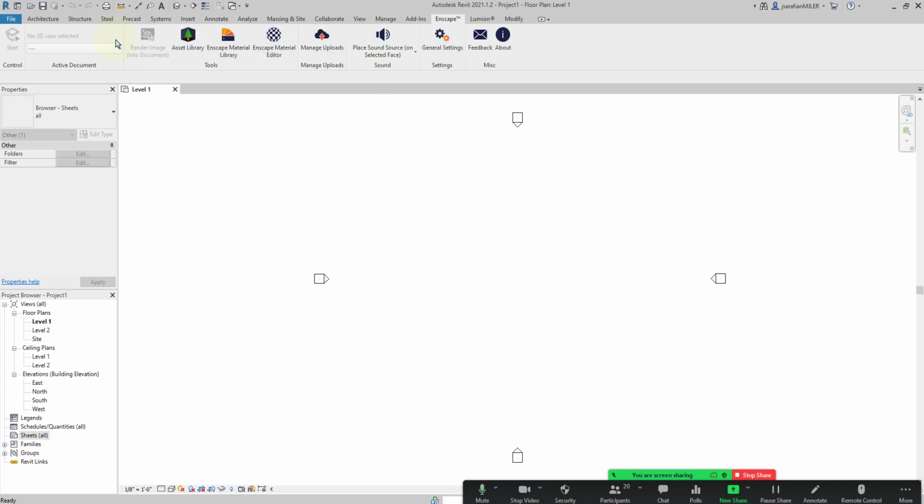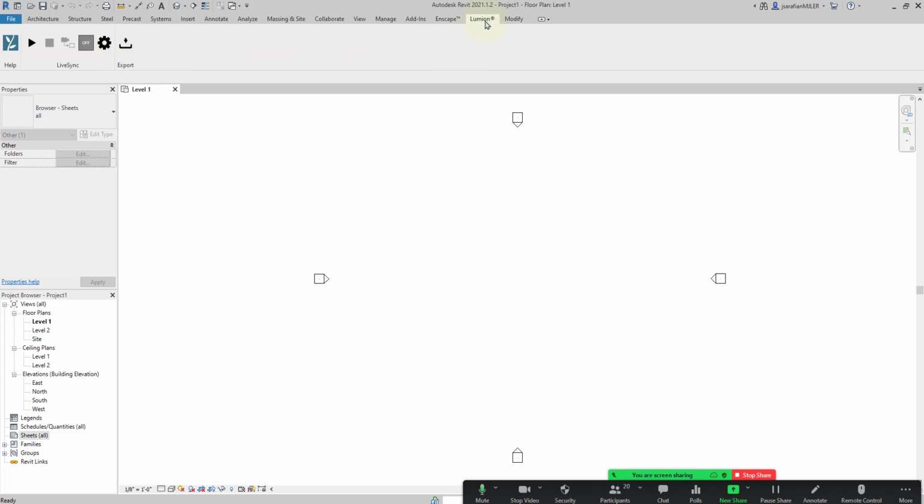I have a number of plugins here. So I have an Enscape plugin. This is for rendering. So if I had a 3D model, I'd be able to hit start and see the project rendered in Enscape. And then Lumion is a standalone rendering software. So this will let me hit play and synchronize this file, see it live updating in Lumion, which is a standalone separate software. So any plugins or add-ons you add will show up as additional toolbars here. At the top, these are commonly used tools. So if you want to go into 3D view quickly, you can hit that, and just some others. And this is all customizable.